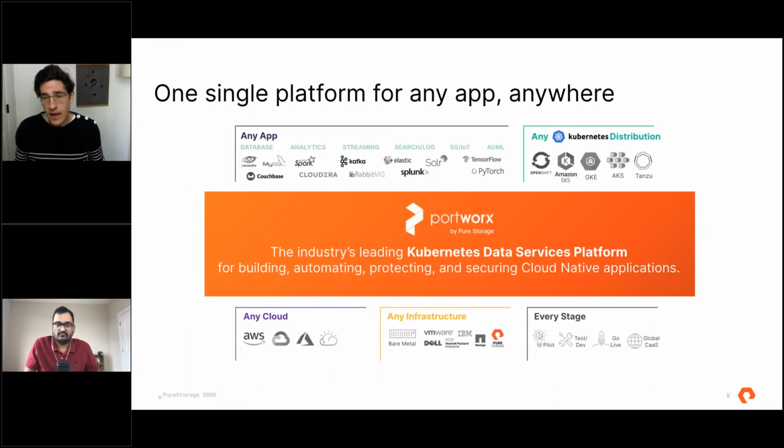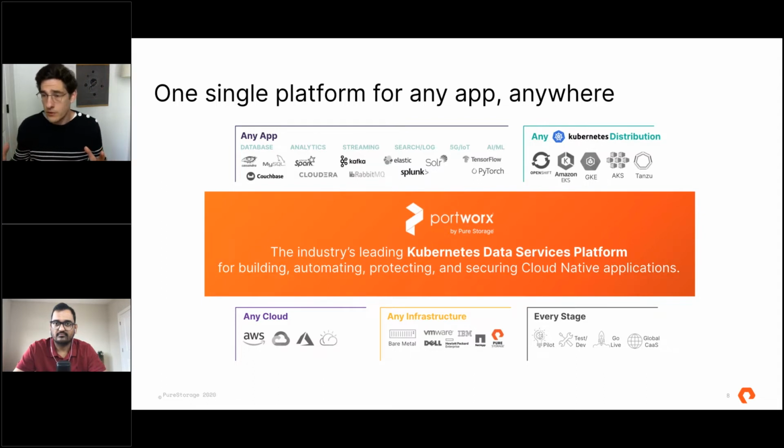So what makes Portworx unique is that you can use Portworx to manage in a completely consistent way, really any application that has data and is running on Kubernetes. I mentioned earlier, we've transitioned from let's put everything into an Oracle database to, let's use Elastic for search, and let's use Kafka for streaming, and let's use Couchbase for transactions, and the list goes on and on, Splunk for logs. As we decompose our application into microservices, we have lots of different data services that we need to operate. And yet, as operations professionals, we are not commensurately becoming experts in each of these different data services. So that creates a challenge for how do we enable our developers to use the best tool for the job, but still be able to provide security and data protection and high availability that we need from an SLA perspective.